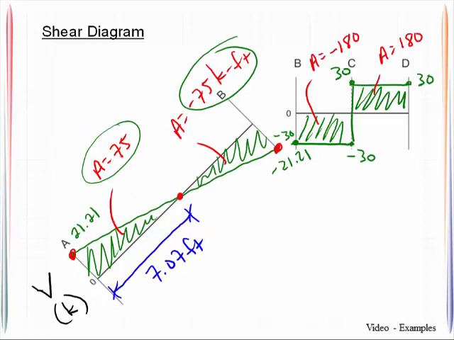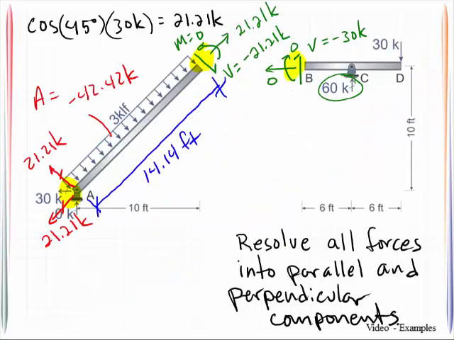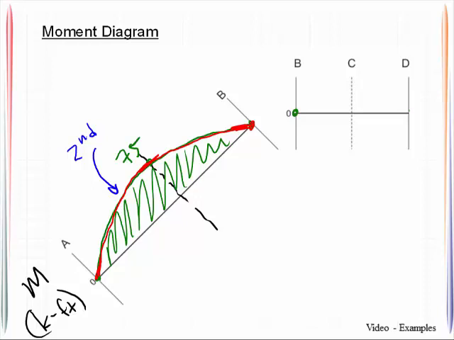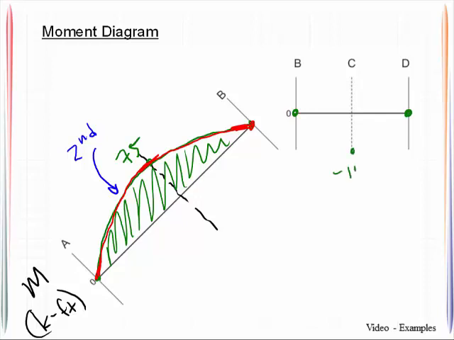Let's finish out this example by getting the moment diagram for member BC. We'll need this information here, as well as noting that I have a zero moment on the left, no moment arrow on the right. So let's go ahead and get those plotted in. Zero moment there, zero moment there. Now the change in moment from point B to C is the area to the shear diagram. So it goes from zero down to negative 180. It's going to be a first order curve because of a constant shear. Now going from point C to D, it will jump by 180, which brings me back to zero. And that's a good thing because that's the value I thought it should have been. And that will connect with the first order curve because shear was constant in that region. I'm just going to go ahead and label these as first order curves.